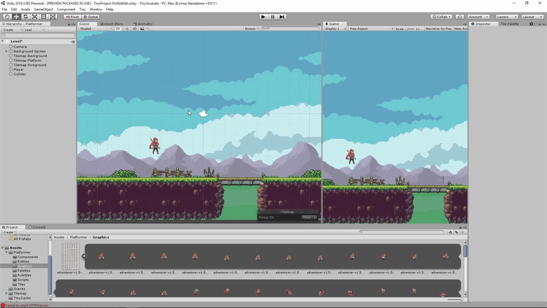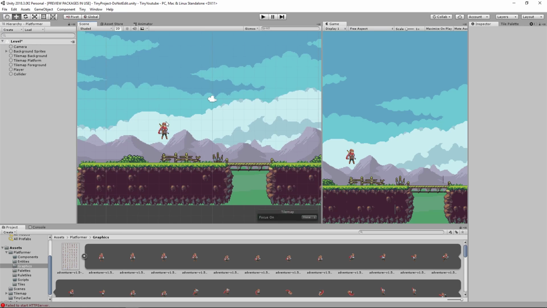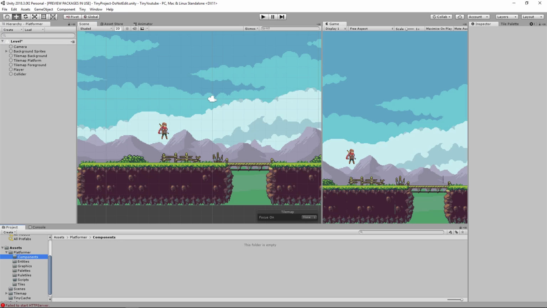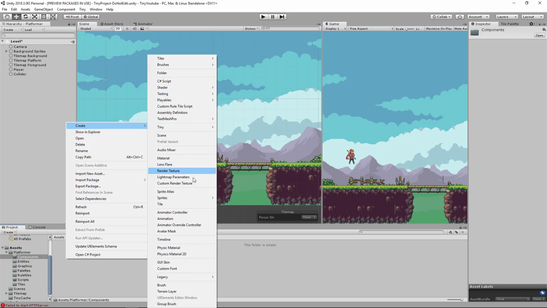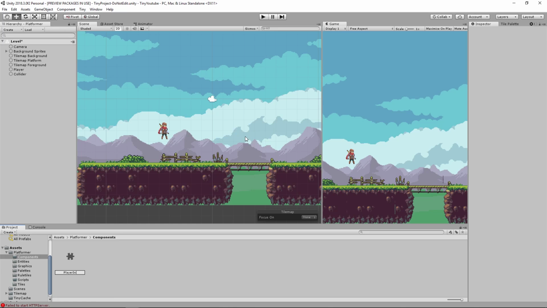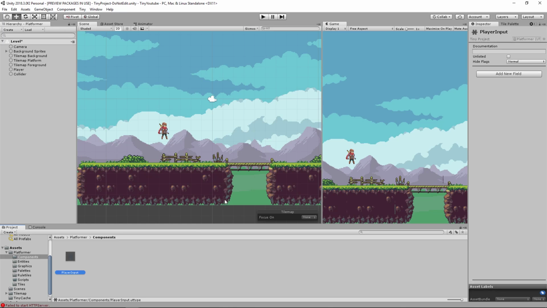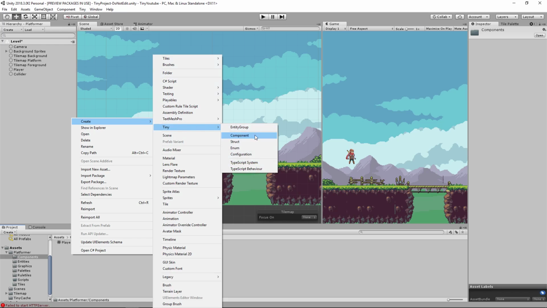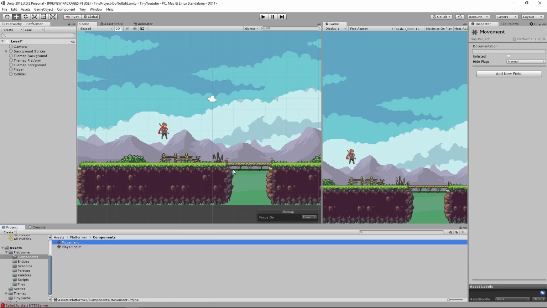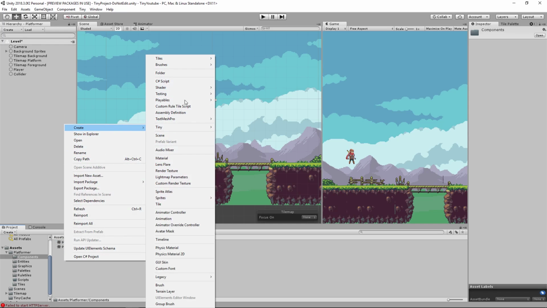Now, let's add movement in for the character. So, we have the physics added in where he falls and hits the tile map and does not fall through it, but let's make it when you push A and D, you'll walk left or right. So to do that, we'll go into our components folder and create some new components. We'll create a component called player input. Then we'll create another component called movement. And we'll make one more component called flip scale.